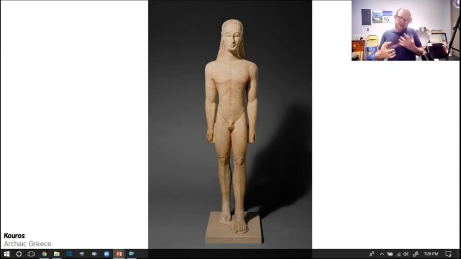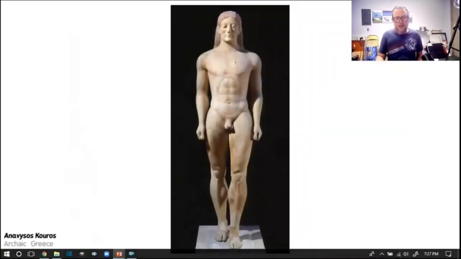But there's still a little bit of that geometry of the geometric period, right? He's still very squared off and angular, right? Not super naturalistic yet. He's not yet being pushed toward the idealism that we're going to see very soon. Now, it's amazing how quickly it happens. Like each generation comes along. This is a later piece, a later kouros that shows further developments happening, right?